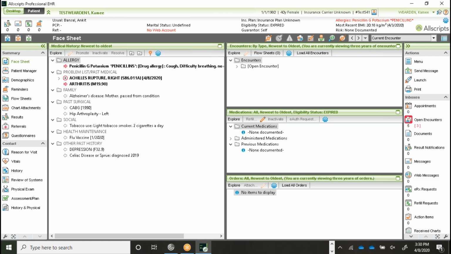Another question that we have is, where do we include imaging interpretation? Great question. That's going to be in our assessment and plan workflow that we are going to talk about either starting on Friday, depending on how far along we get in our build tomorrow, or on Monday. So stay tuned for that.